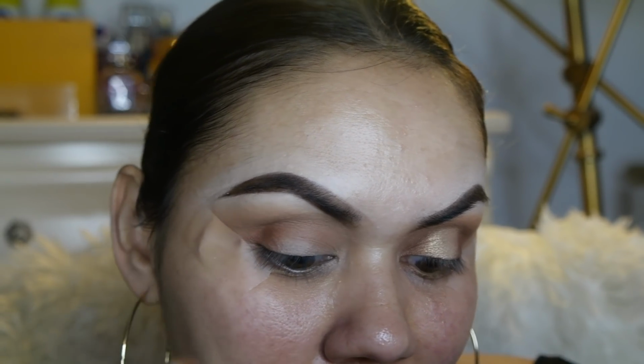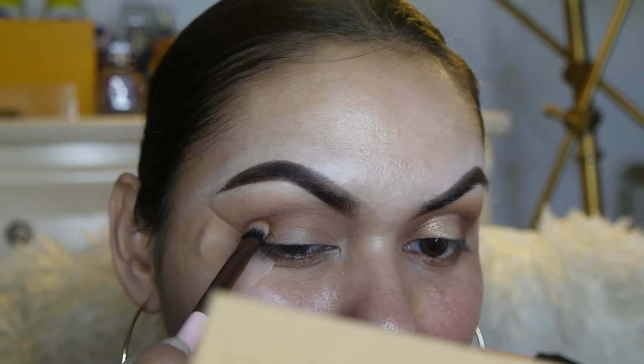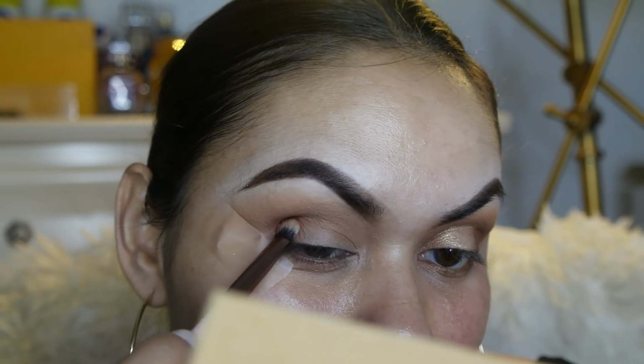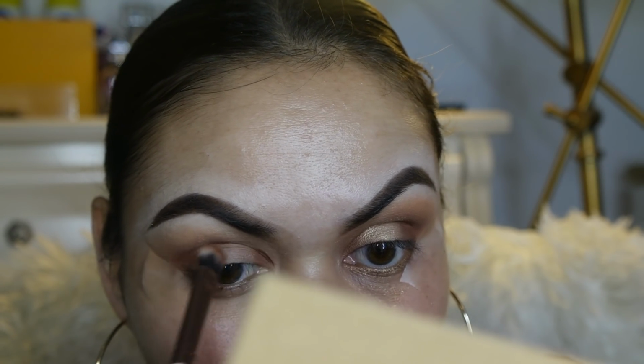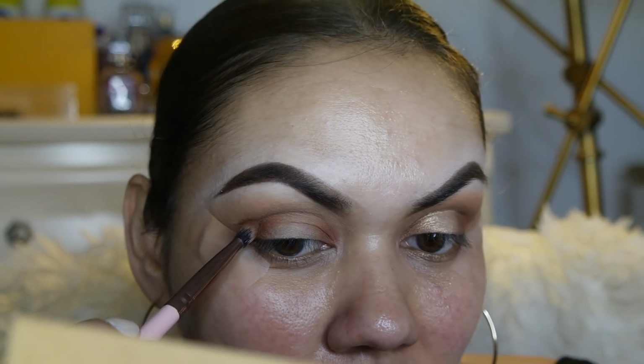So I'm gonna carefully pack it. I'm not really blending it yet. I'm first placing the product and then later I'm just gonna blend it out. But for now, I'm just placing the color. I'm gonna do the same thing on the inner side of my eye, just to kind of start creating that halo effect, because I kind of want to do a halo.